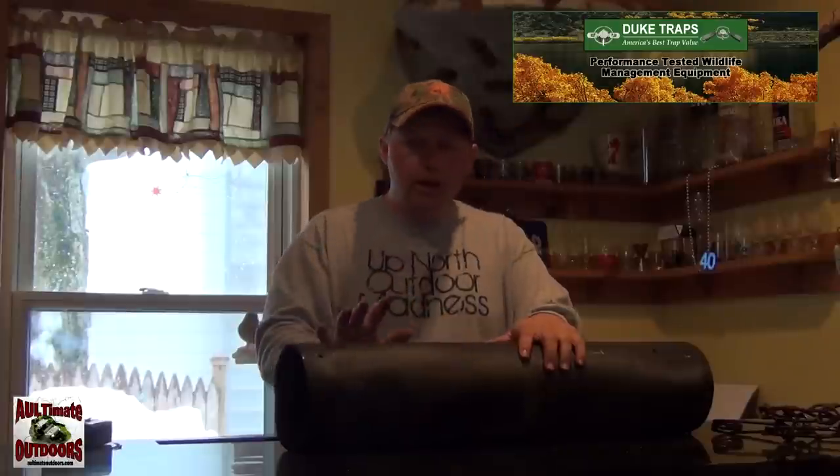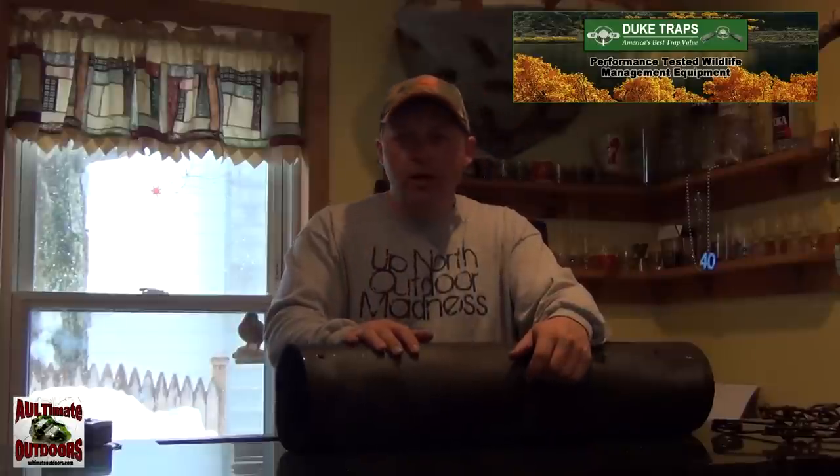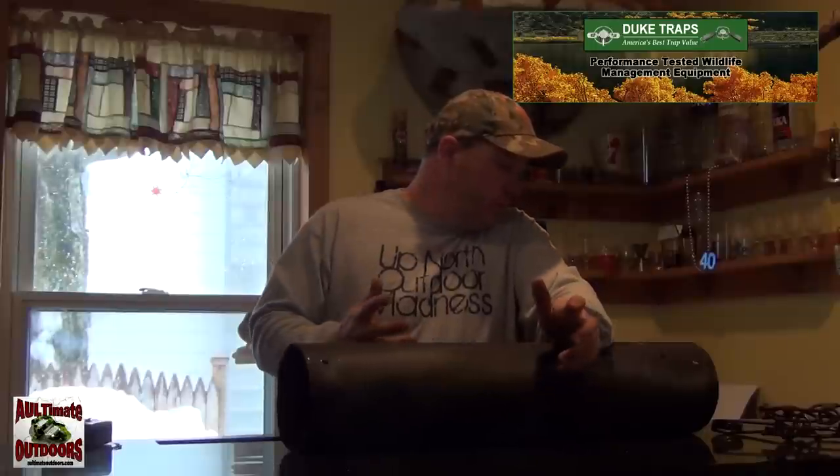I just set the trap right on the end and kind of cover it up a little bit. This tunnel you can bury it, cover it, hide it under banks, brush piles, wherever mink might run. Unfortunately I didn't catch a mink — I did catch a coon last fall with it — I only had one of these out. You can put bait or lure inside of it, bury it, put the trap coil spring on each end. Some people may put a 110 in front of it somehow. I'm showing you these things I've made so you can go and do your own adjustments.